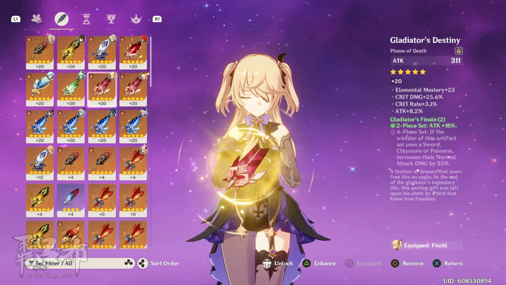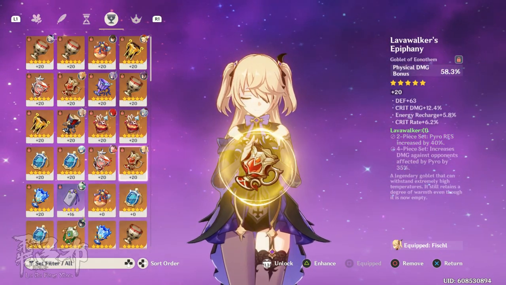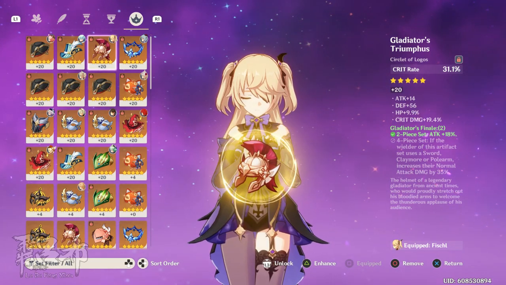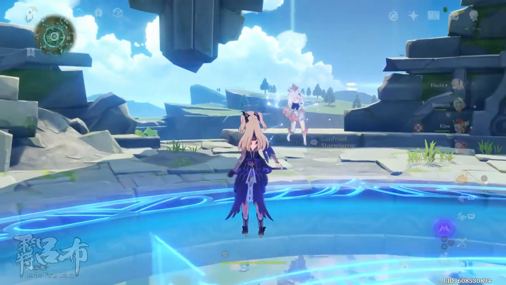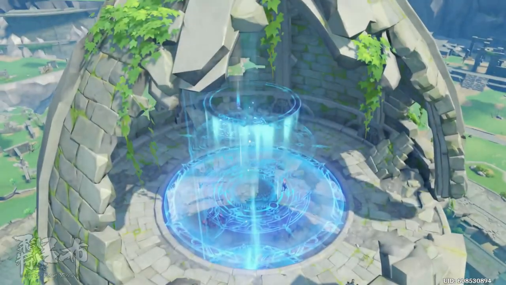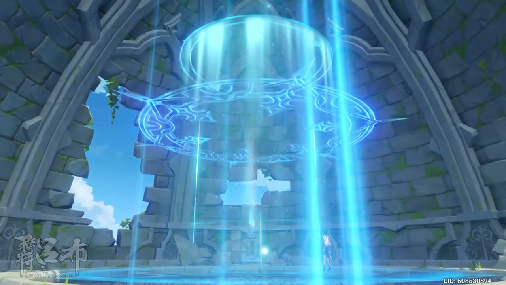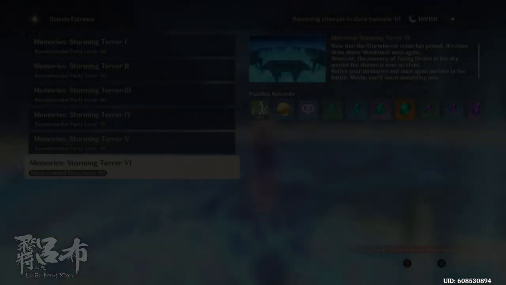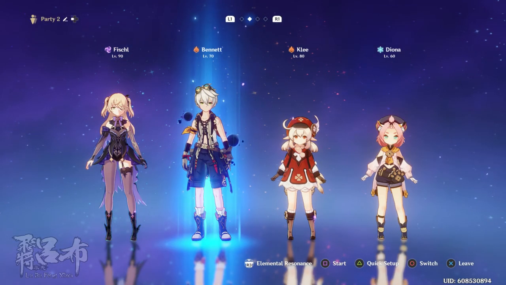So it's like this. This. This. This. And this. I'll explain more as we go, but for now, know that I use 2 pieces of the Bloodstain and I use 2 pieces of Gladiator. Now, this setup is actually really simple. Other builds may require a little more finesse, a little more technique. But this one's very easy to handle.